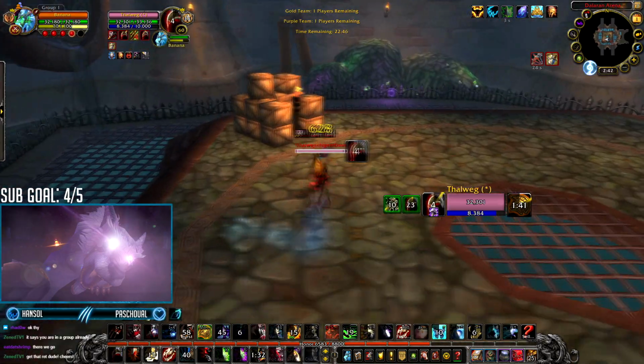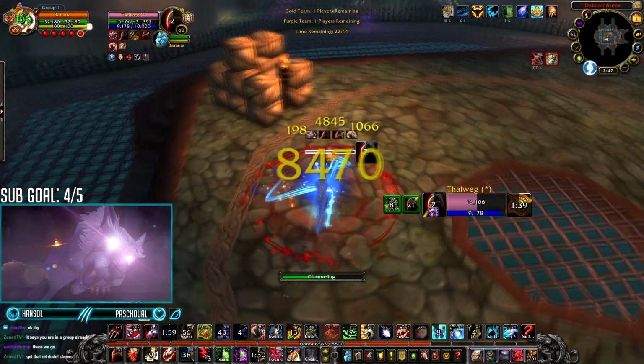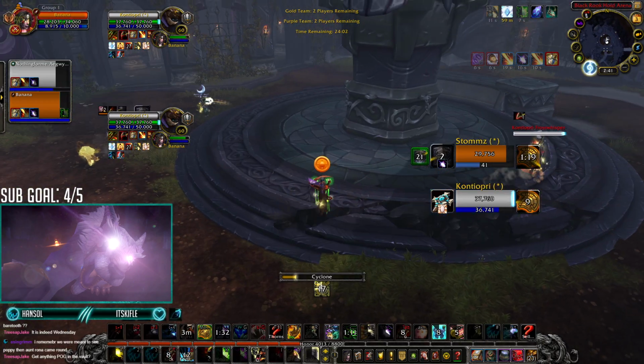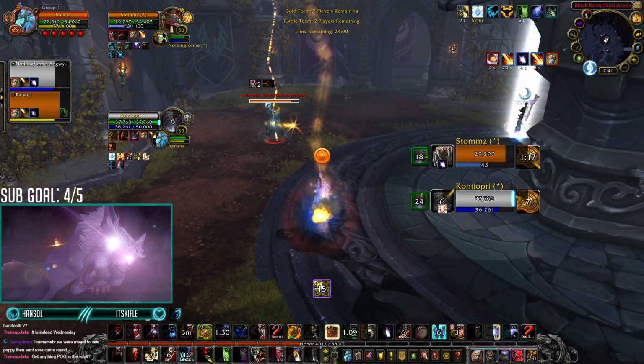Okay, but what if you're Night Fae like me? What is the correct way to Convoke the Spirits? Convoke the Spirits is all about the setup. Because it's got such a long cooldown, you do not want to get interrupted on Convoke.